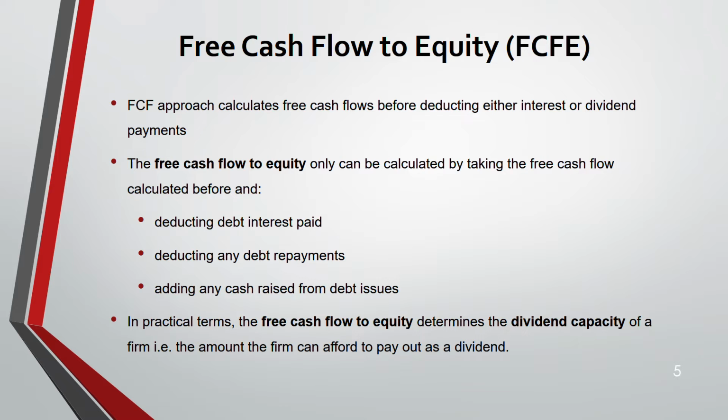So in practical terms, you can say free cash flow to equity is the same as dividend capacity. Sometimes they might just ask what is the dividend capacity of a firm. That means, in short, they are telling you to calculate free cash flow to equity. What is the meaning of it? Free cash flow to equity means all the obligatory expenses have been deducted. What is the debt interest? You anyway have to pay it with cash. It's compulsory, so you deduct it. Whatever cash is remaining, now you can pay it as a dividend. Hence, dividend capacity.